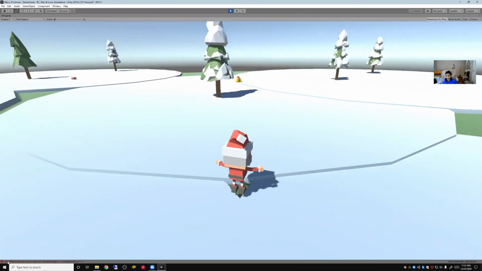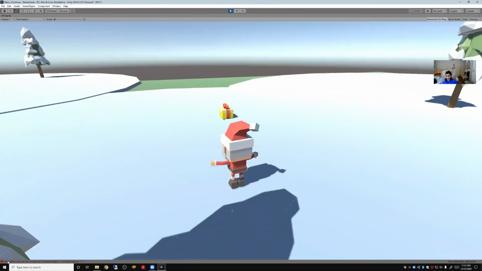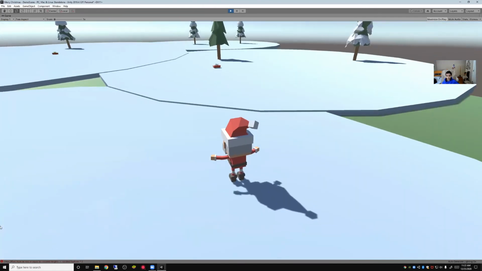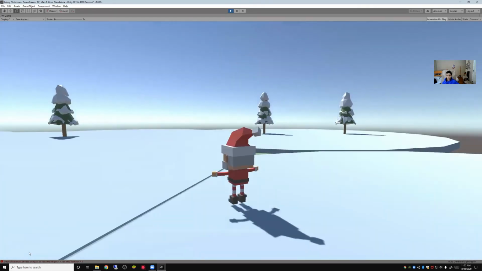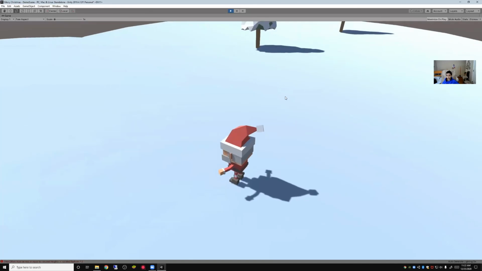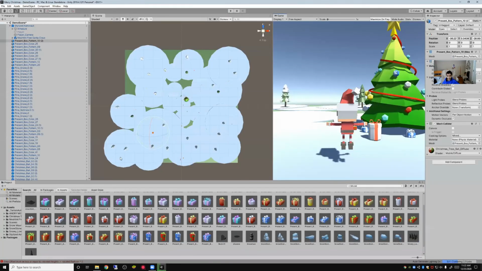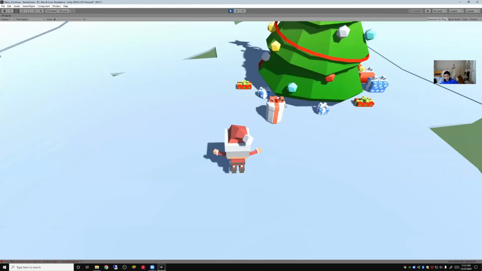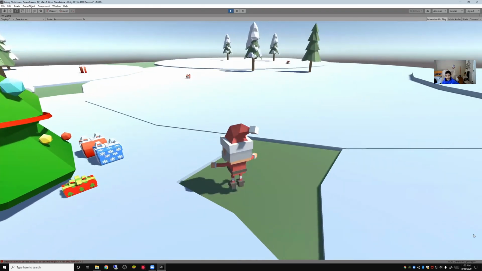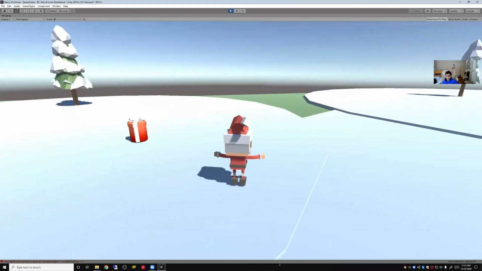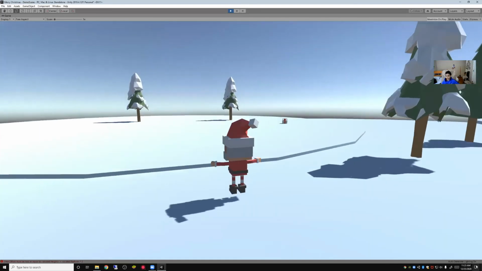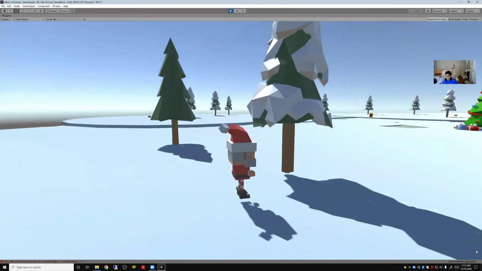So right here, if you search, you'll come and find your first present, and you'll find the second, and eventually you'll find all of them. So yeah, that looks pretty fun. I think I'm just gonna add one right here to make it look a little bit more like there's presents in the area. And yeah, now there's pretty much one present in about every place. Okay, so I think that pretty much wraps things up for today.